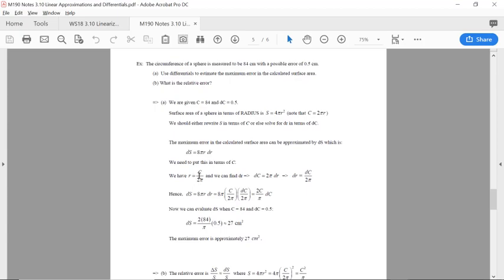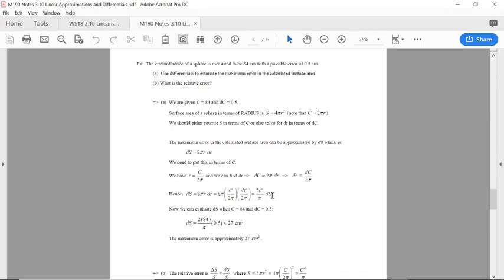So we can plug that into this differential formula here. And we can plug in that r is equal to C over 2 pi. So we're transforming the differential into a function of C instead of a function of r. Plug C over 2 pi in right there, and plug dC over 2 pi in for dr right there. And then let's simplify this a bit. 2 times 2 is 4. 4 into 8 goes 2 times. We've got a C in the numerator. We've got a pi divided by pi squared, so a pi left in the denominator in dC.